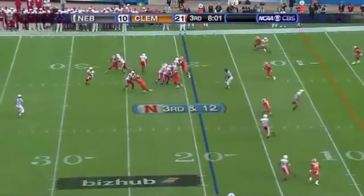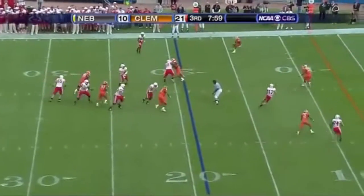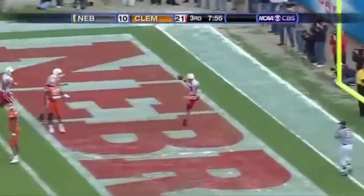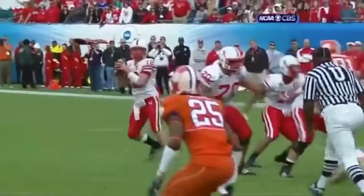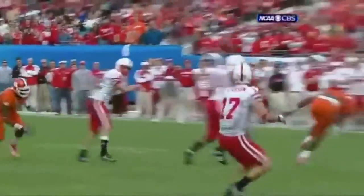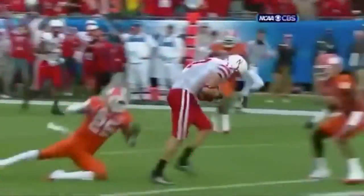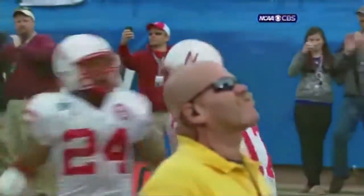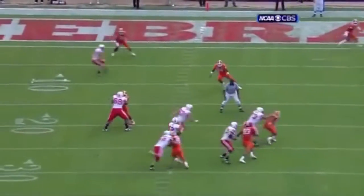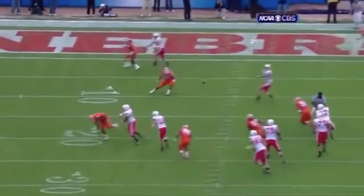A loss of 2 as Gans steps up in the pocket, looks, fires, caught! Touchdown, Todd Peterson! Yeah, and if it's not Swift, it's Peterson, the 2 seniors we talked about earlier. The big target over the middle, but watch as Gans steps up. He lets the defensive ends go by, and all of a sudden, hey, there's number 17 wide open.